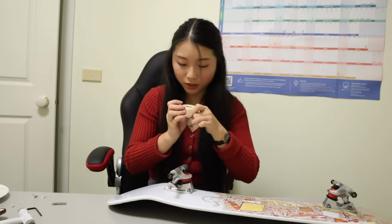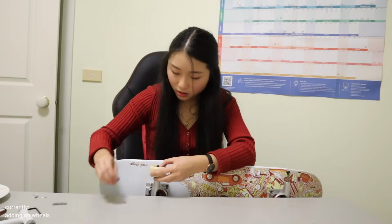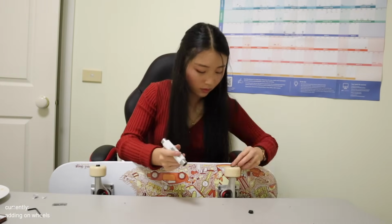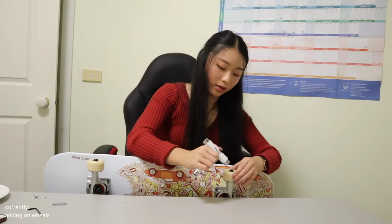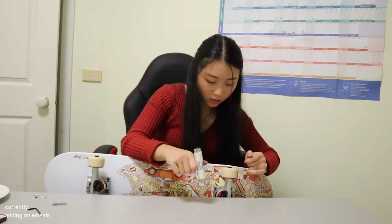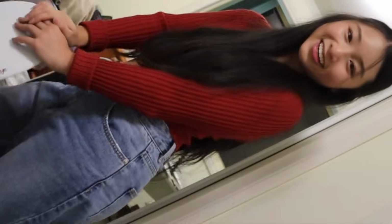It wouldn't budge. I can place my washer in there. Tightening the bearings will make it go faster. So heavy.